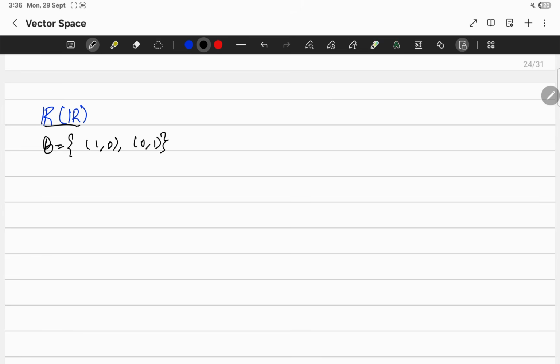You know what the elements in R2 are? Sorry, R2 over R. So R2 has the elements (x, y), such that x is a real number and y is a real number. So if its span is your R2, then its dimension, that is the number of vectors in the basis, should be 2. Okay, so let's first check the linear span.